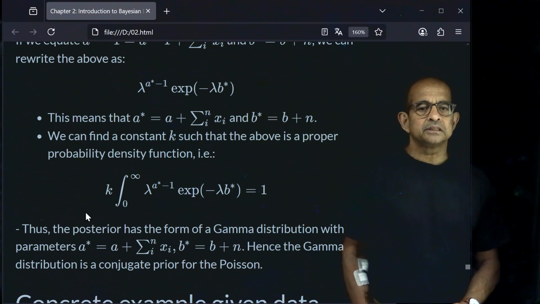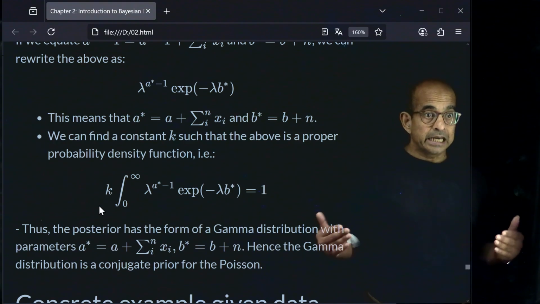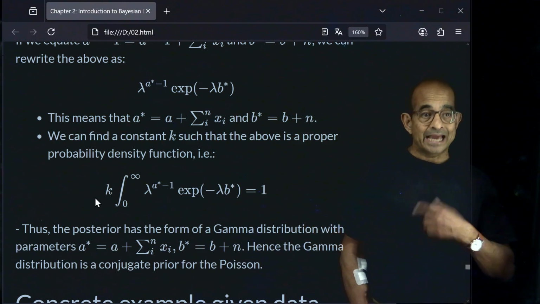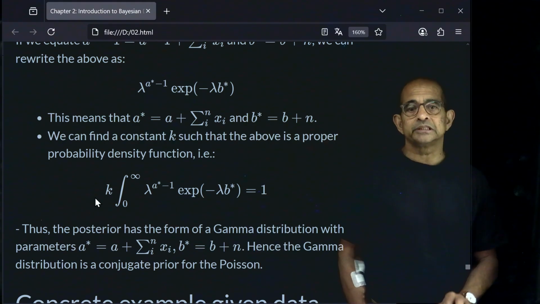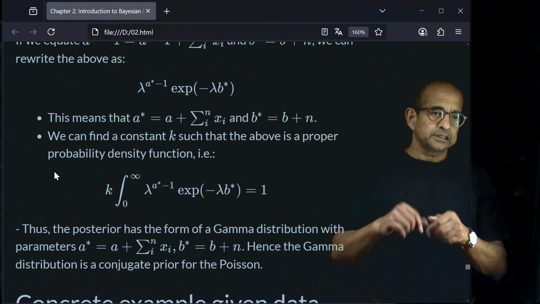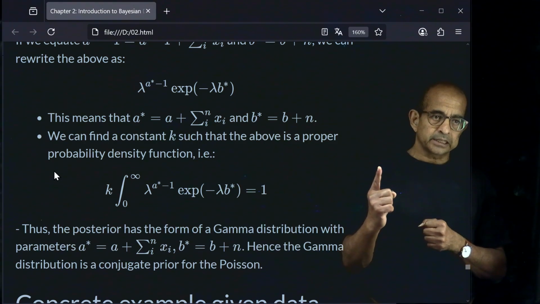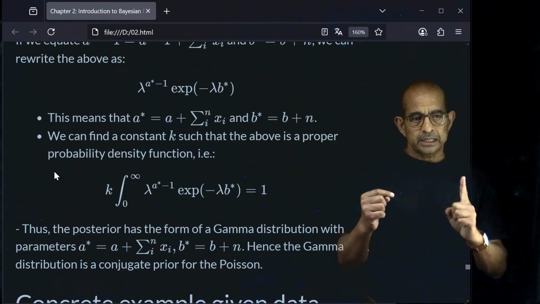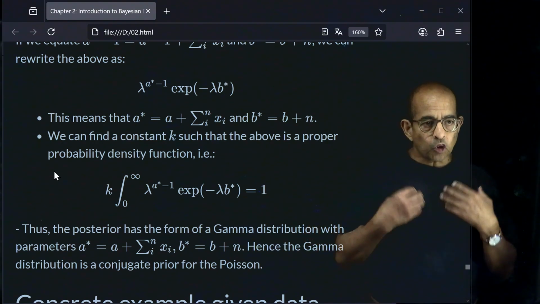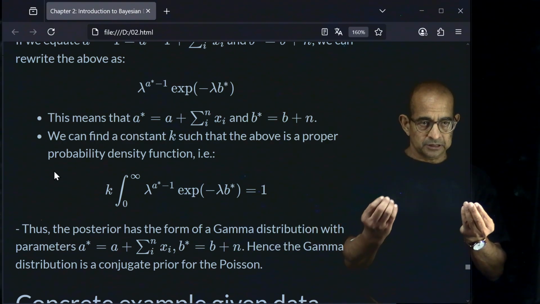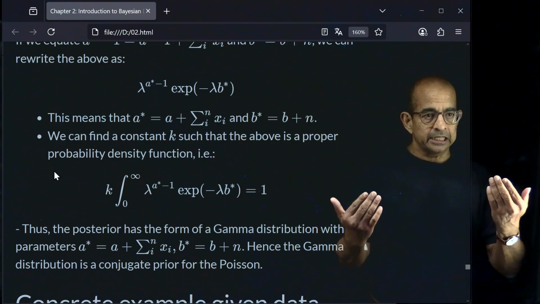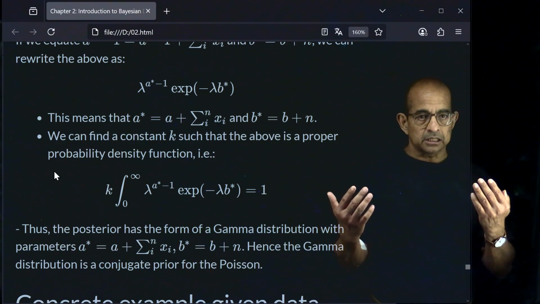So that would be the full PDF of the posterior distribution, which we can figure out once we have the posterior up to proportionality. Okay, so what's really interesting to notice here is that we started with a Poisson likelihood. We assumed a gamma prior on the lambda parameter, and the form of the posterior on the lambda parameter was also a gamma with updated a and b parameters, what I'm calling a star and b star.